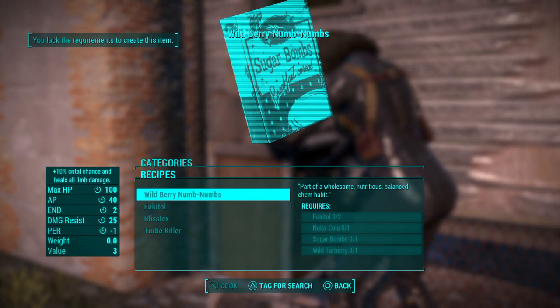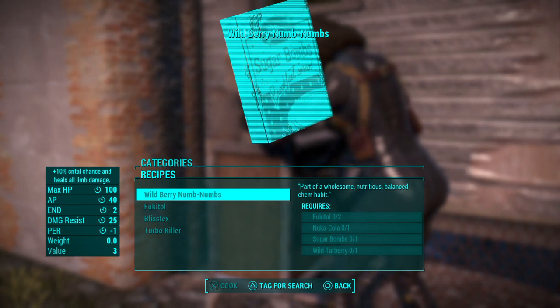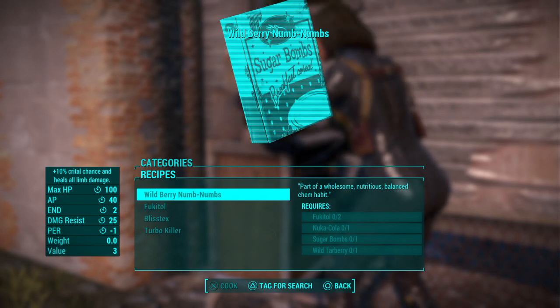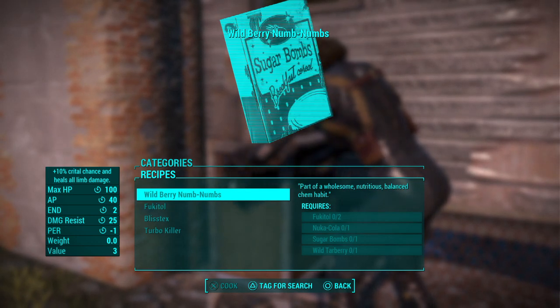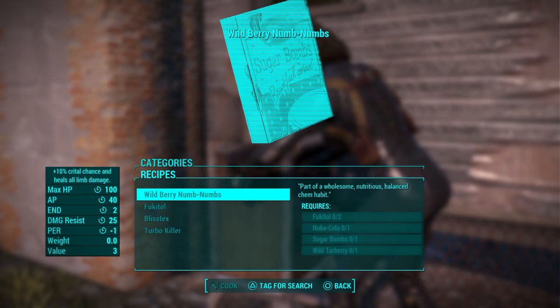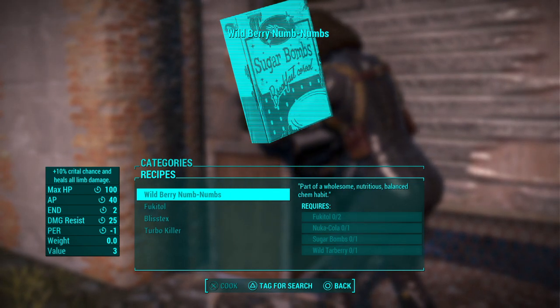And then you have painkillers. Now this one caught my attention. So they're in the Sugar Bombs box, part of a wholesome, nutritious, balanced chem habit. What these do is they increase your critical chance by 10%, and it heals all limb damage.